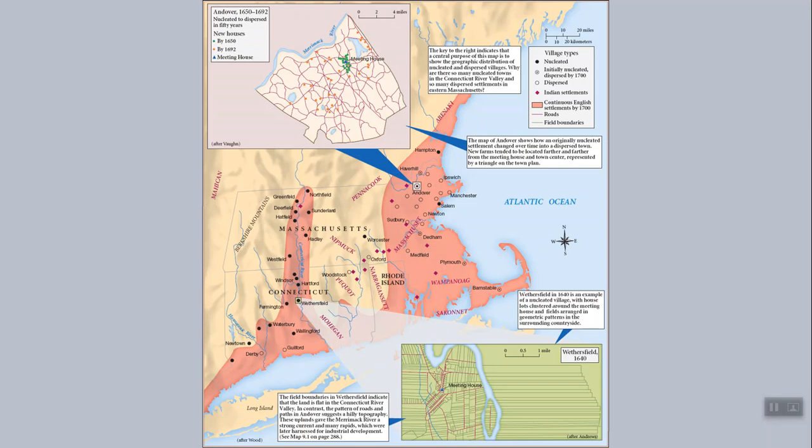So you can see here some of the settlement of New England. Keep in mind the fact that if you look at that little green box right there, you have the meeting house in the middle. The meeting house, of course, is where not only the church was, but also where the government would reside, and that's where your town meetings would happen, where all members who could vote would be able to participate.